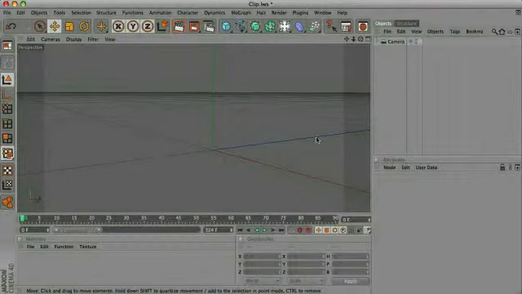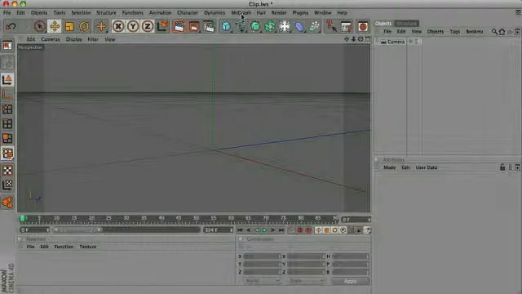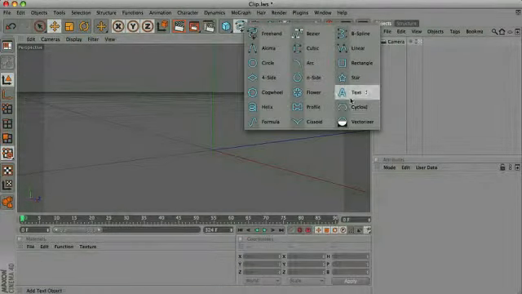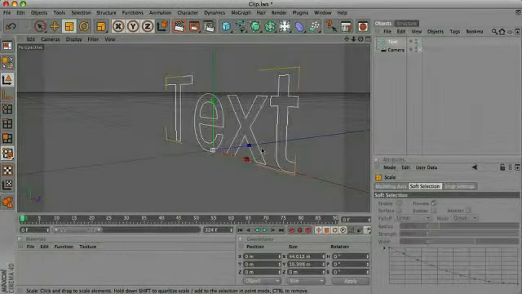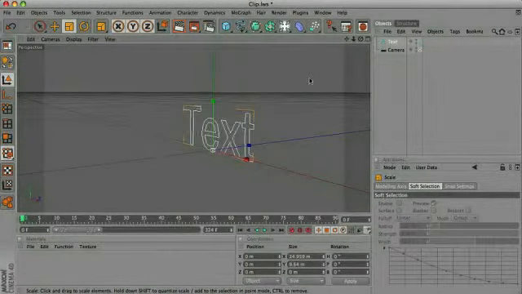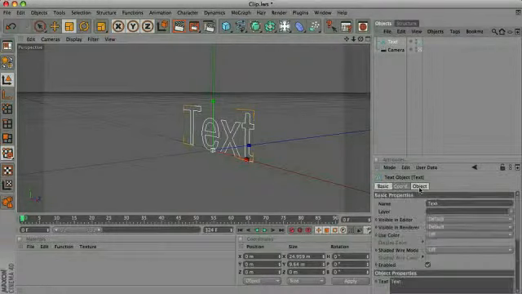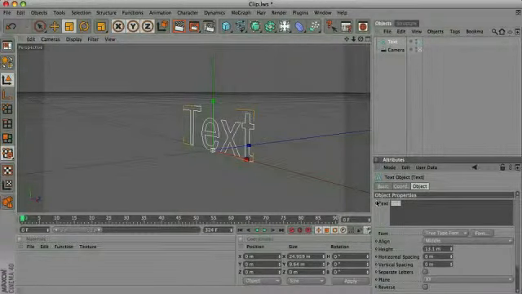The first thing we're going to do is create our model, or something that we're going to put in the scene, and for this we're just going to use some 3D text. So we're going to create some text. We're going to scale it down quite a bit. Go into the text object tab, and we're going to type in CG Tuts plus.